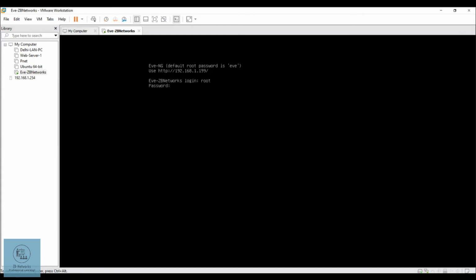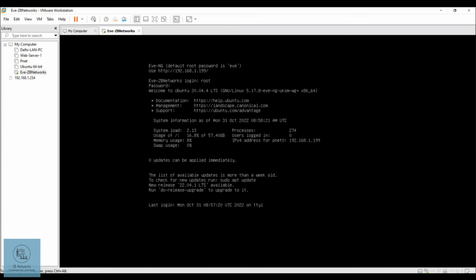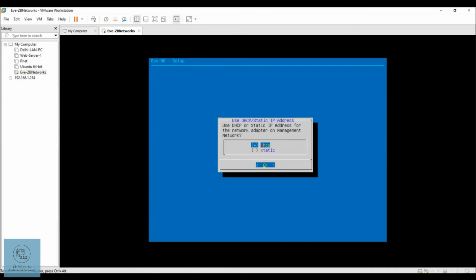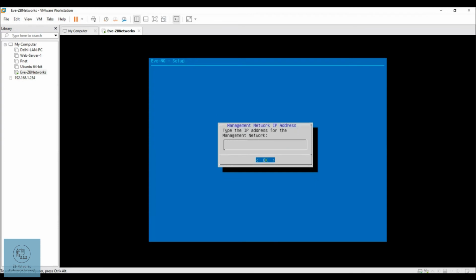Okay, let me just log in, root, EVE. Like this, it will again start the initial wizard, EVNG, hit OK, and I will go for static, not DHCP, 192.168.1.199. I'll stick to the same IP.